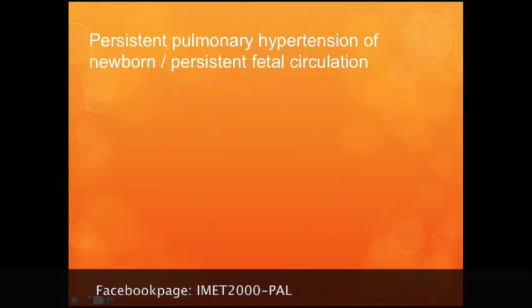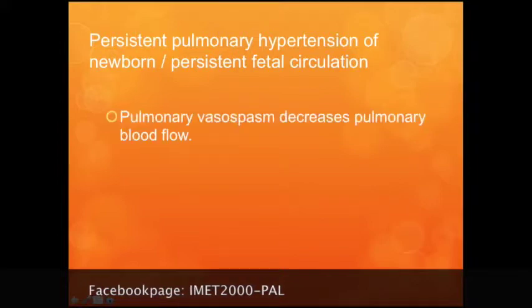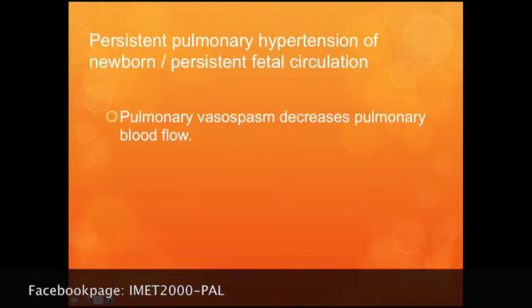So I was mentioning that these babies can get reversion to fetal circulation, and one of the reasons is that they get persistent pulmonary hypertension of the newborn. So if you remember from embryology and pediatrics, in utero the pulmonary vessels have a very high resistance, and the lungs are obviously full of fluid, not air. And so the blood doesn't really go through the pulmonary vessels. It goes via the patent ductus arteriosus, or through the ductus arteriosus, into the aorta and supplies the body that way.